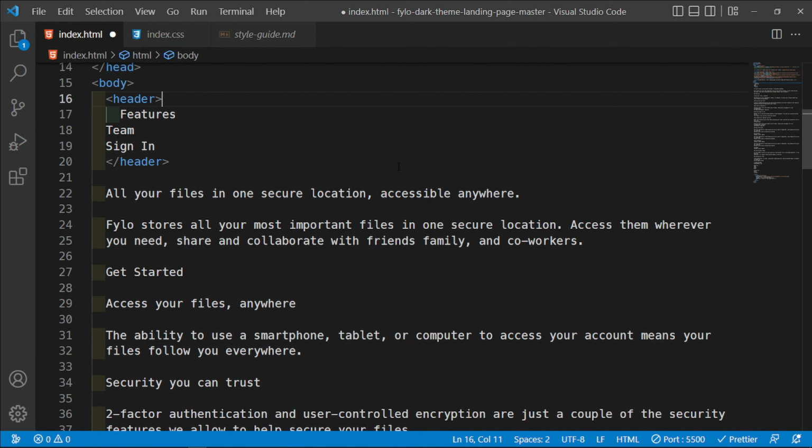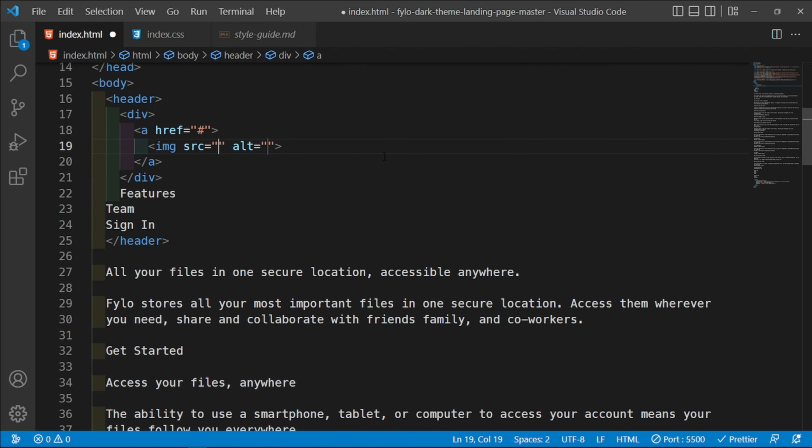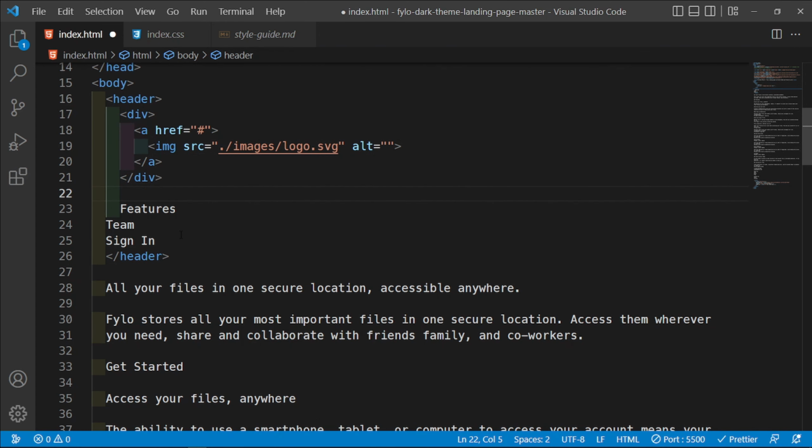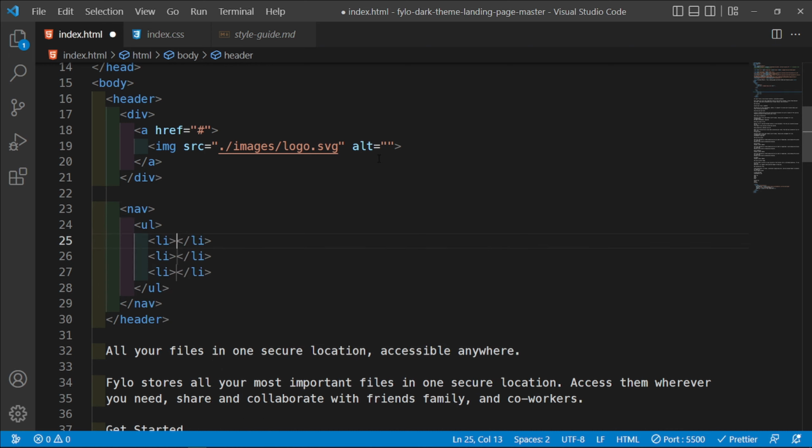And then on top of this, I'm going to have a div, and then this div is going to be our logo. Because I want that when you click on our logo, it goes back to the top, I'm going to link this to a hashtag. And then inside here, I'm going to have an image which is coming from /images/logo. So this is our logo. And then this is our div. This is the end of the div. So I want this other part to be a navbar, which has a UL with 3 list items like so.